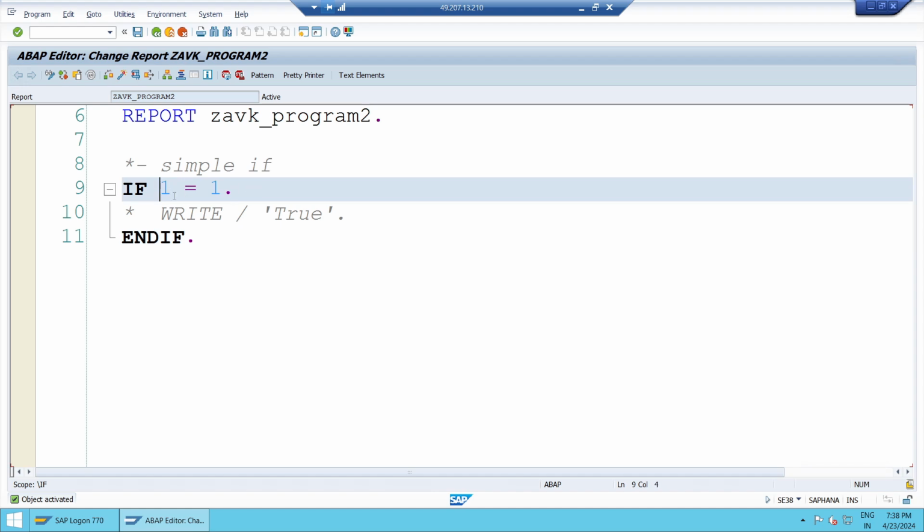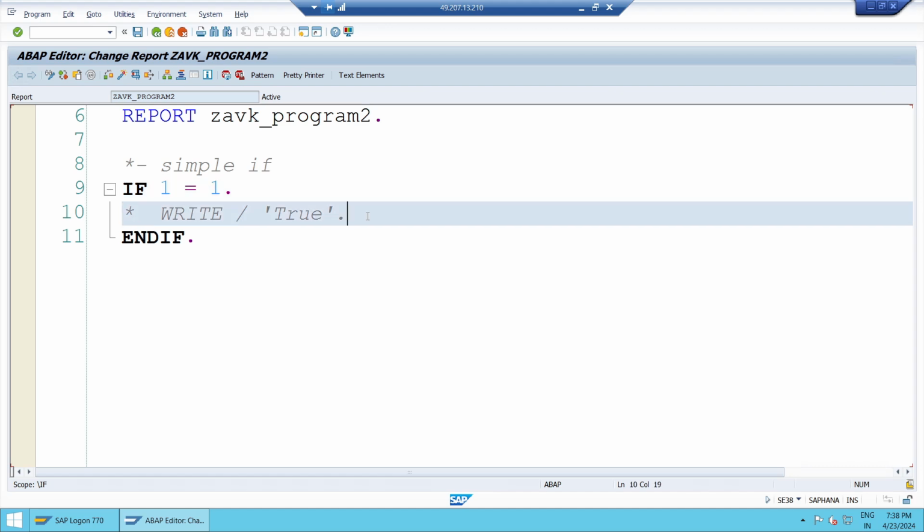Next, what is the meaning of 1 = 1? What is one here? First, one is a digit or number, but from our point of view here, one is a numeric literal. That's why the single quotes are optional. Single quotes are optional. Yes, you can write it.